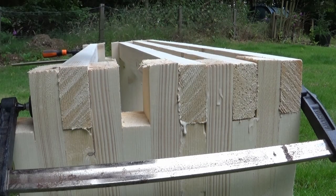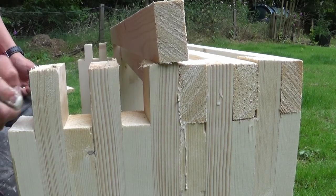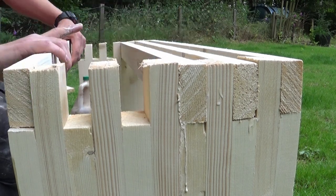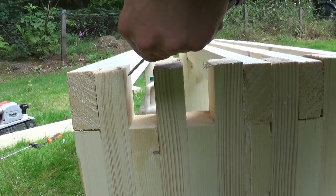For the rest of them, cover them in glue and fire them in. You might need a little force with a hammer, but it should all go in providing you're using the same lengths and thickness of timber. I left it to dry and then blasted the ends with the sander off camera — because who really wants to watch me sand.